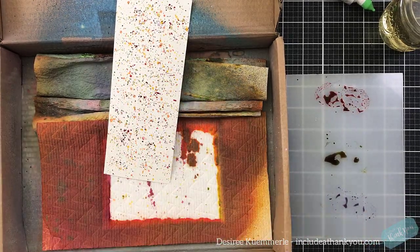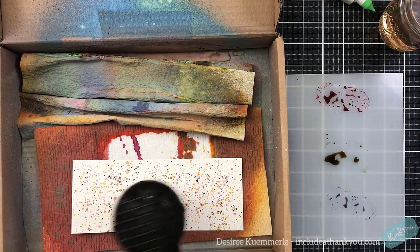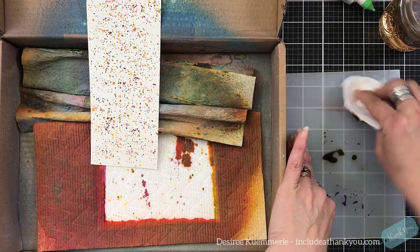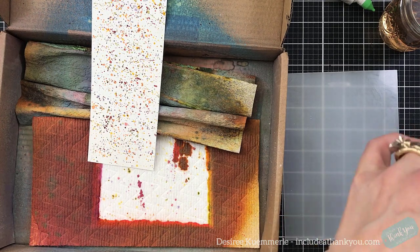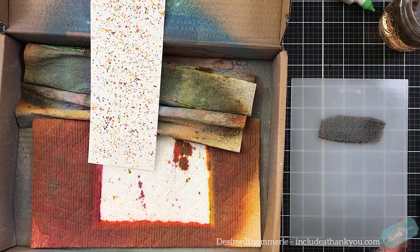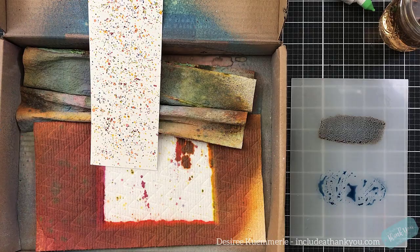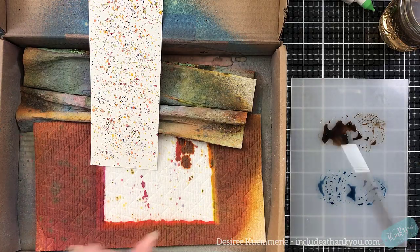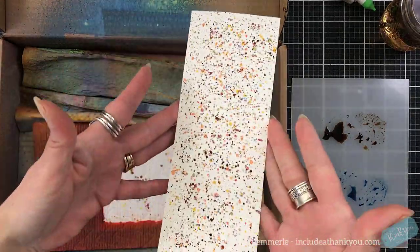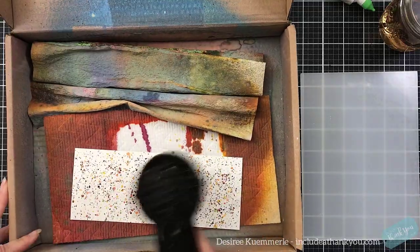All right. So if I didn't dry in between, you can see the amount of splatters I have on this card. I mean, it is nice and it's full when it comes to these colors. If I did not dry in between, I would have a lot of mud on this. I am now coming in with a Faded Jeans and then more of the Espressos as well. So, okay, back to the card.